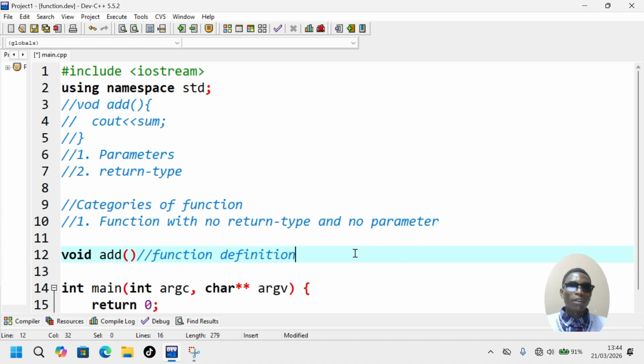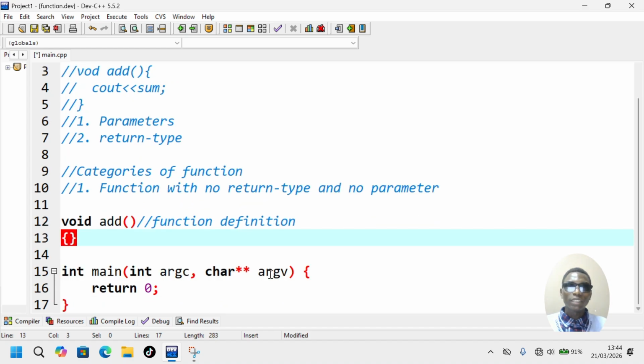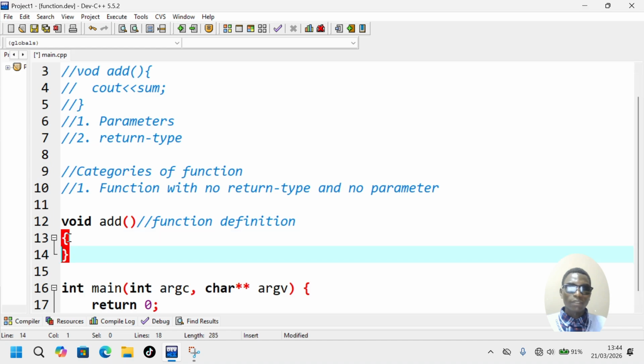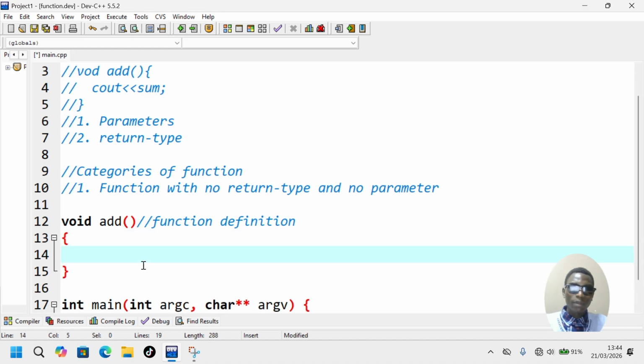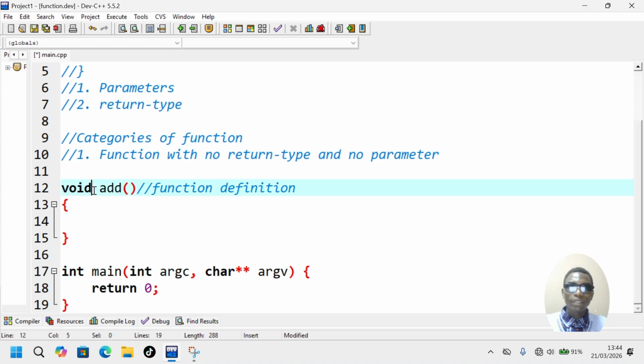Then what we need to do is just to open it like this one. Then we need to give it a body, what it is going to do. As you see, we don't have any return type here. It's just void. Remember, I already showed you how to use void and its importance.